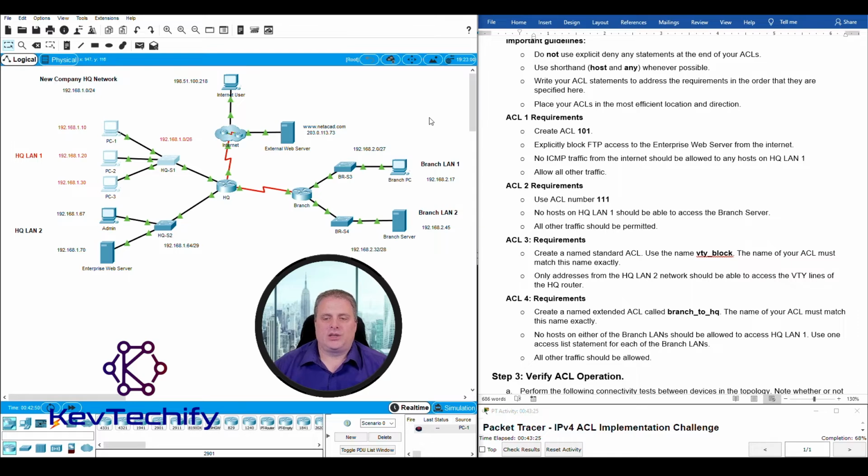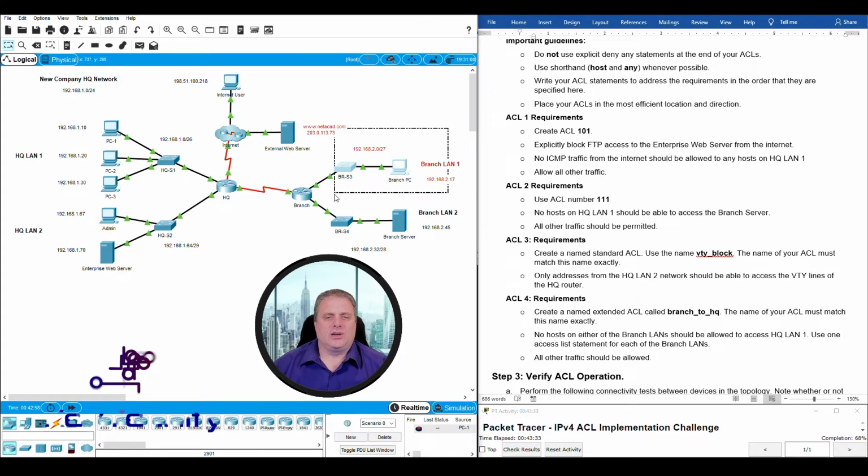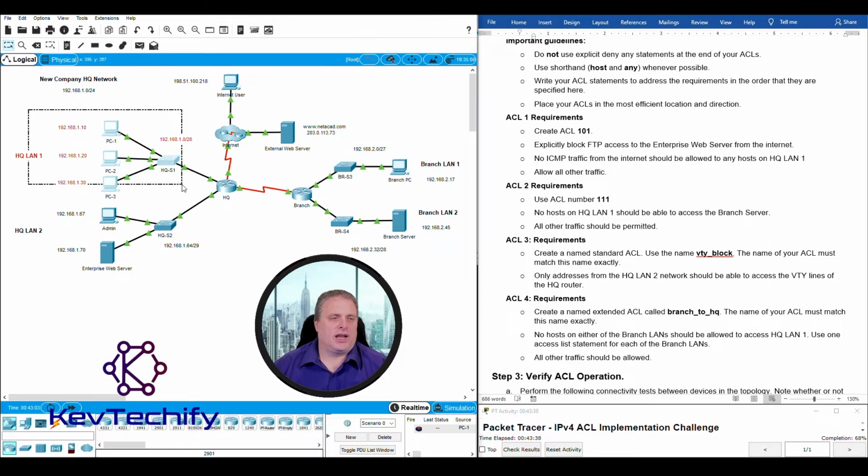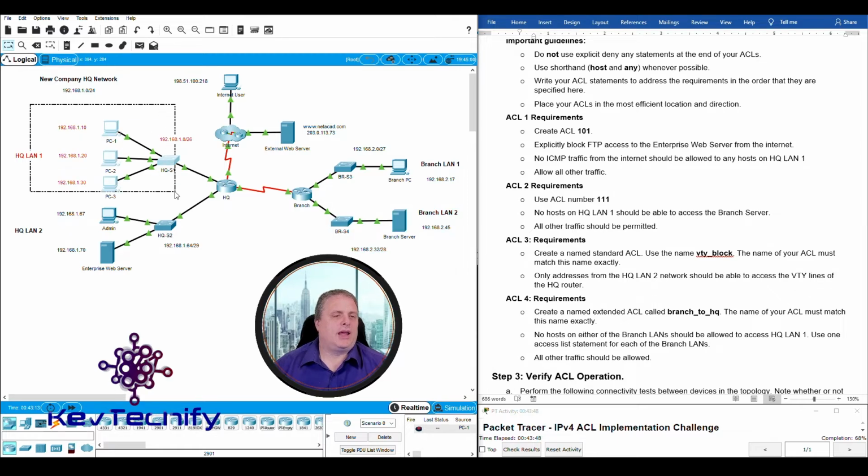So we're going to create two access control entries: one where branch LAN 1 will be blocked from accessing HQ LAN 1, and a second where we block traffic from branch LAN 2 to HQ LAN 1.